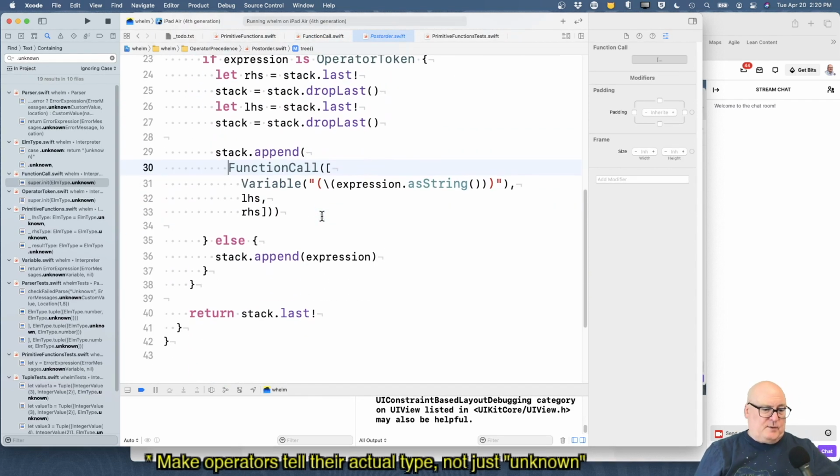Okay, this is our operators getting turned into function calls. Now, I mean, for operators, variable expression is string. Oh, that's the operator itself, so it turns it into the function call.